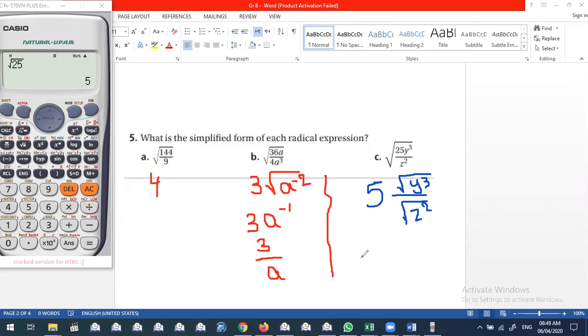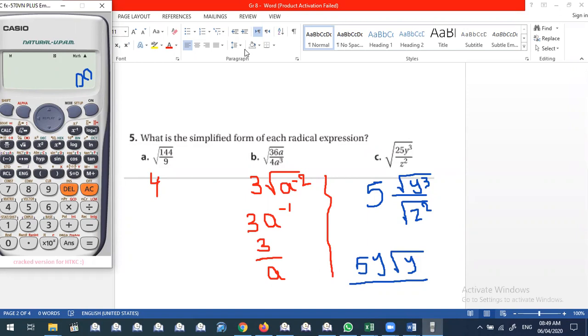Now we have 5. Okay, square root of y to the power 3. We are going to make as usual 3 divided by 2. We have a remainder, so we have a letter inside and a letter outside. So we are going to write y outside and y inside. Y outside is to the power of 1 and y inside also to the power of 1, over square root of z to the power of 2.